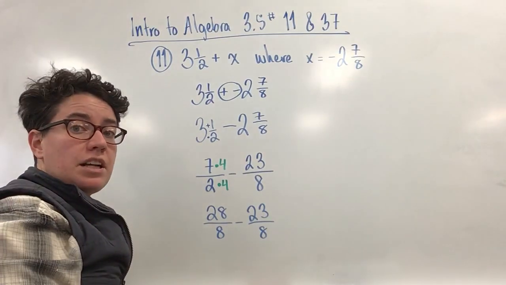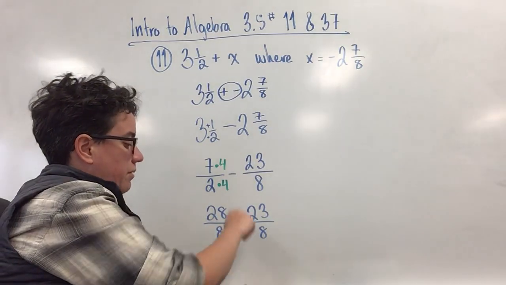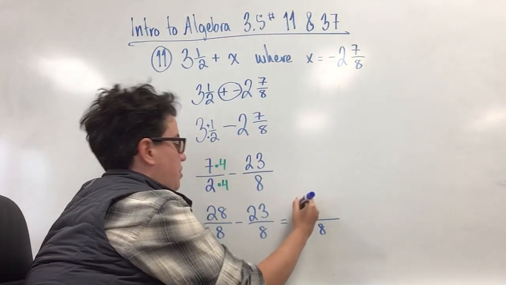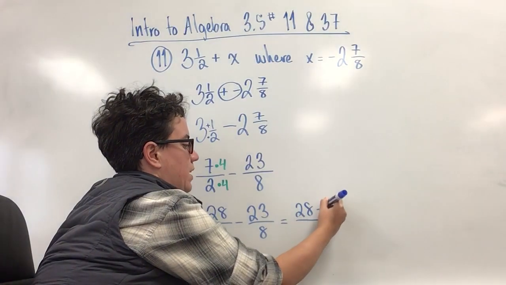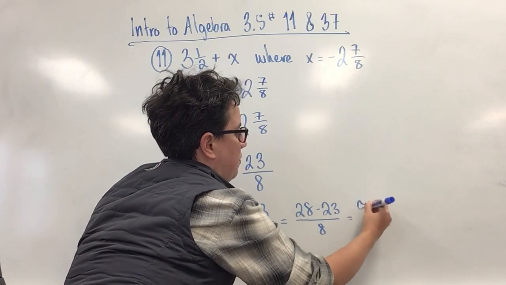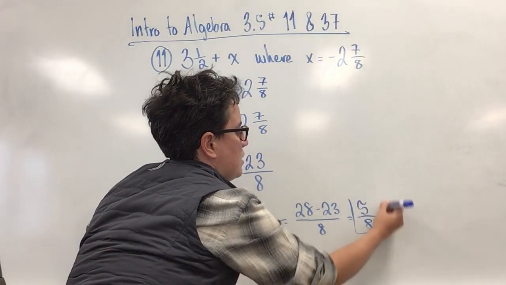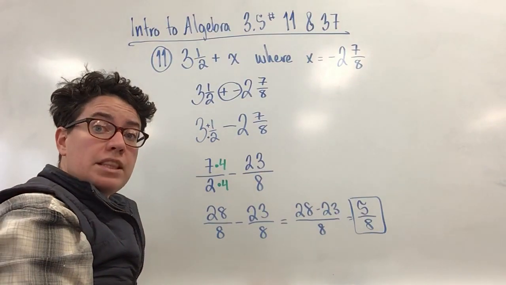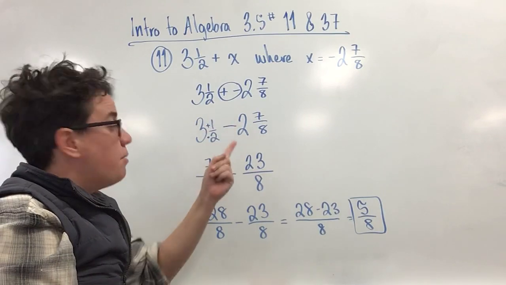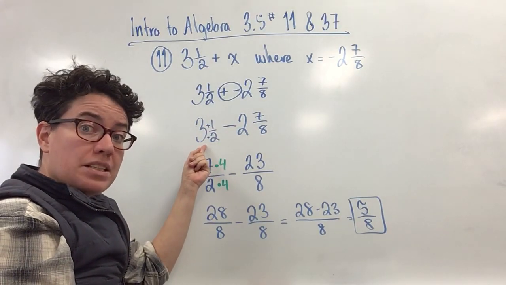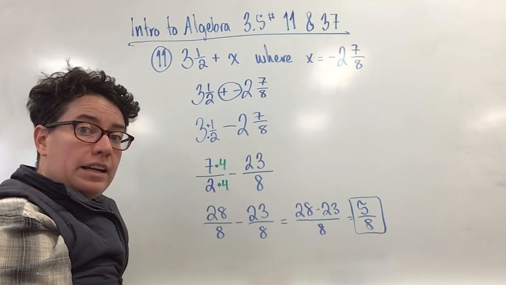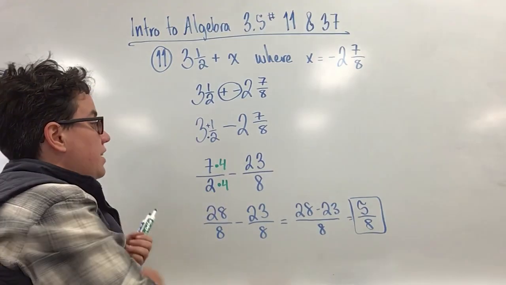Now once we have the common denominator, we leave the denominator the same as we go on, but then we add and subtract the tops. So this is 28 minus 23, which is how you get your final answer of 5 over 8, as it says in the back of the book. So common things to check for: make sure you're simplifying your negatives, make sure you're converting your mixed numbers correctly, and make sure you are using a common denominator. All right, so check those errors if you're having those with 11.